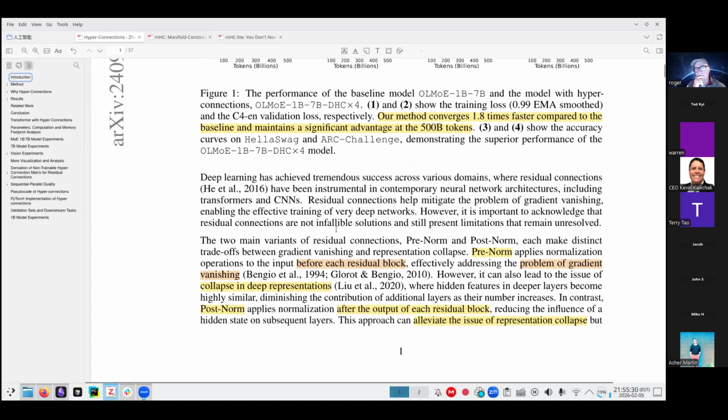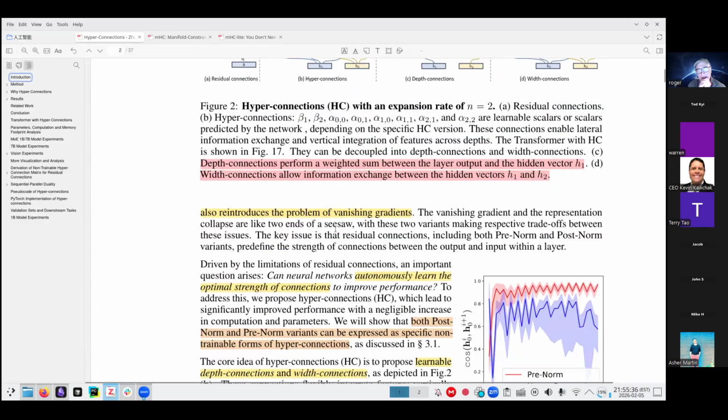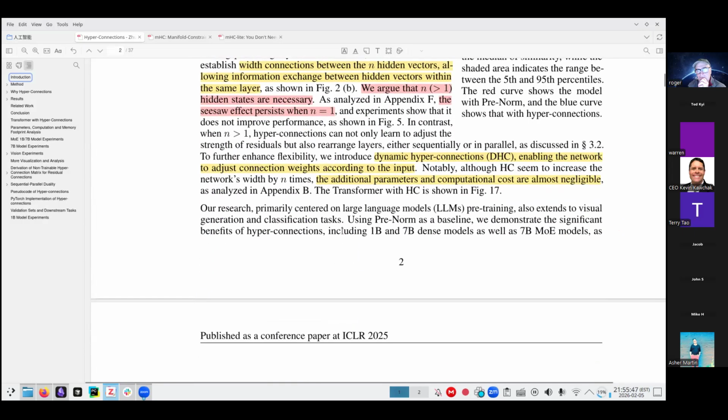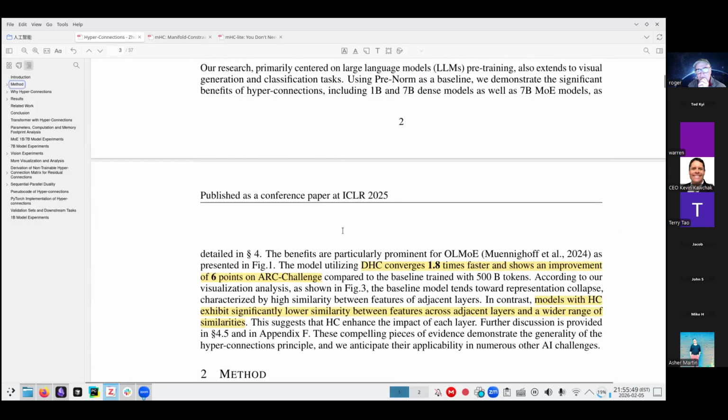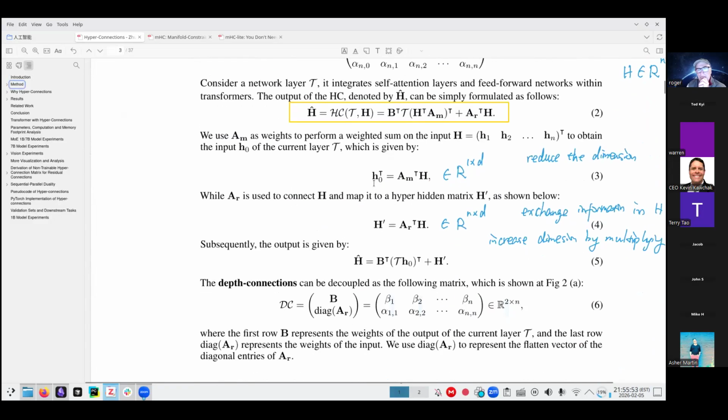Maybe we will go through the details later. Later I will show a picture, and it will be easier to explain on that picture. Okay, I think it's time to see the picture.